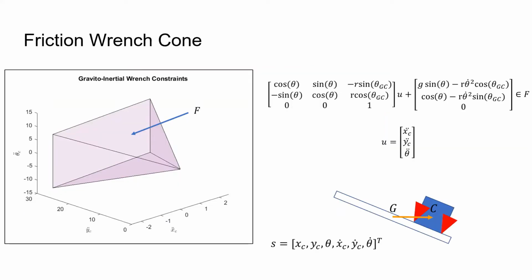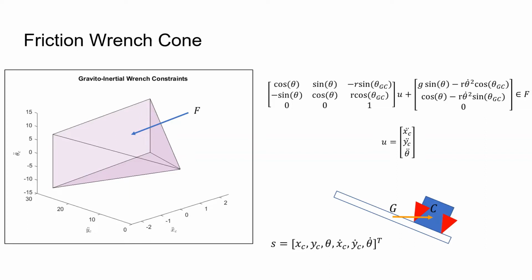In order to maintain the dynamic grasping mode, we model the frictional line contact as two friction cones, shown in red in the right figure. We can convert the two friction force constraints into one generalized friction cone constraint in wrench space, shown in the figure on the left as the polytope F, which is in the object frame. If the gravito-inertial wrench, which is a function of the system's state and control input, is within this cone, the object will not slip, roll, or lose contact.